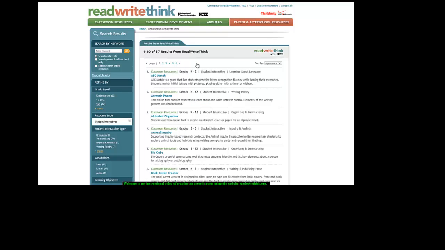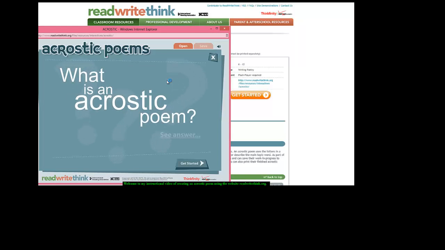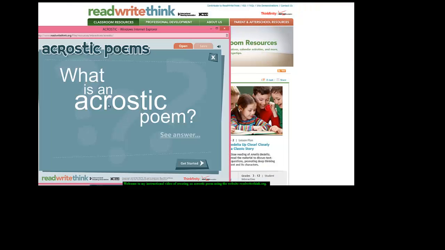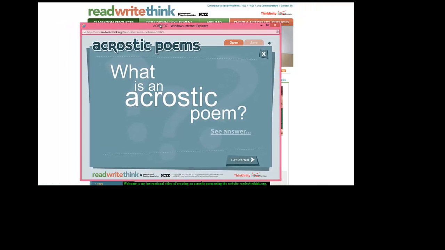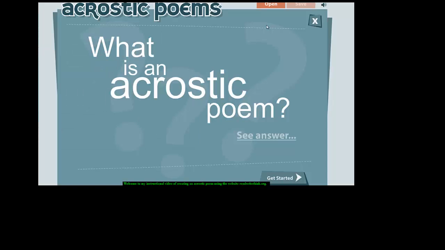The second resource that is shown, number 2, is the Acrostic Poem Interactive. We're going to click on this online tool. And it brings up the main acrostic poem screen. And we're just going to click on that. And if you notice, the acrostic poem comes up in a separate window. I'll just move it over here. And I am going to maximize this window so we can see it a lot better.